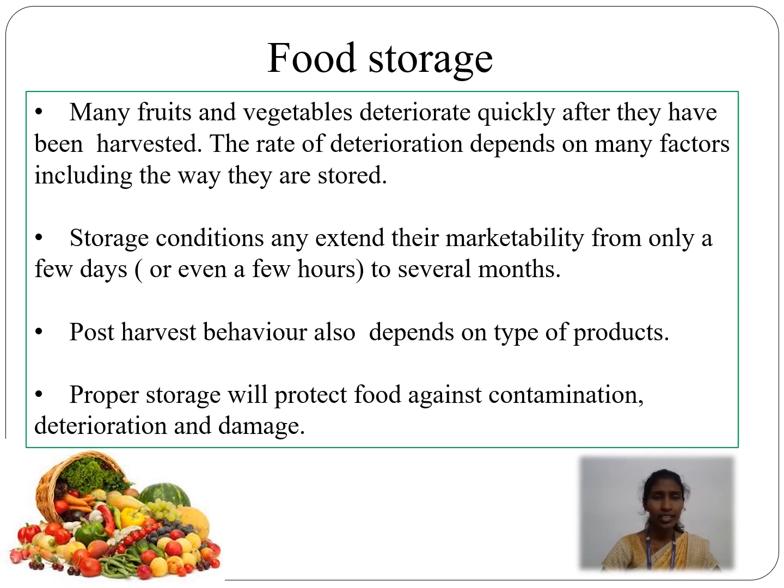The storage conditions of any food product may increase its marketability from a few days to several months or even a year. Post harvest behavior also depends upon the type of food product we are storing. Proper storage conditions will also protect the food product, or fruits and vegetables, from contamination, spoilage or even deterioration.